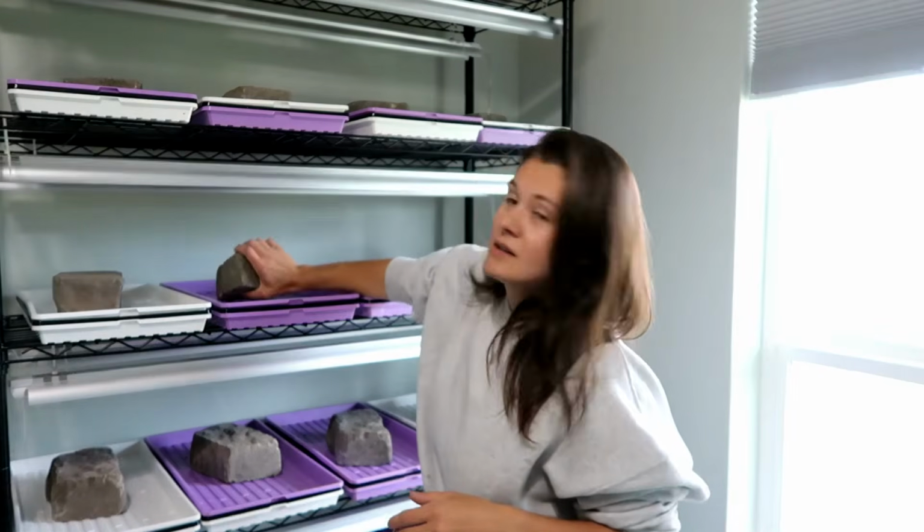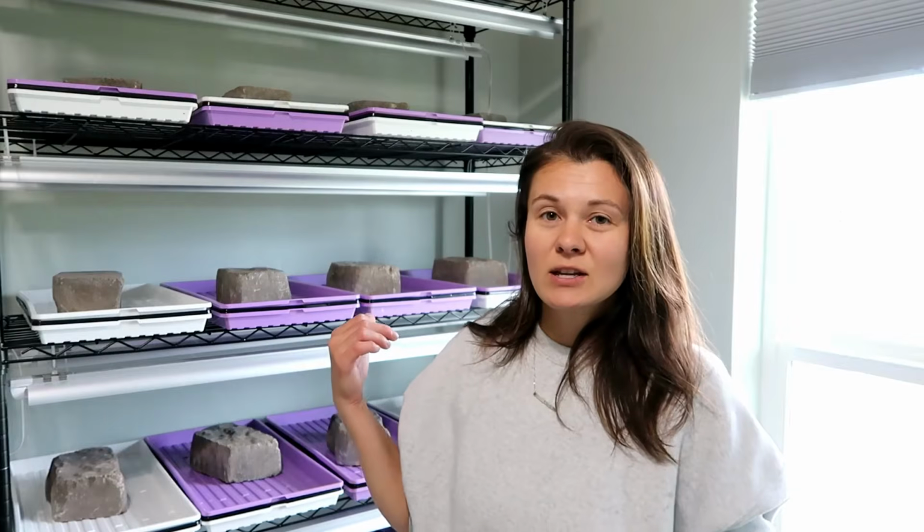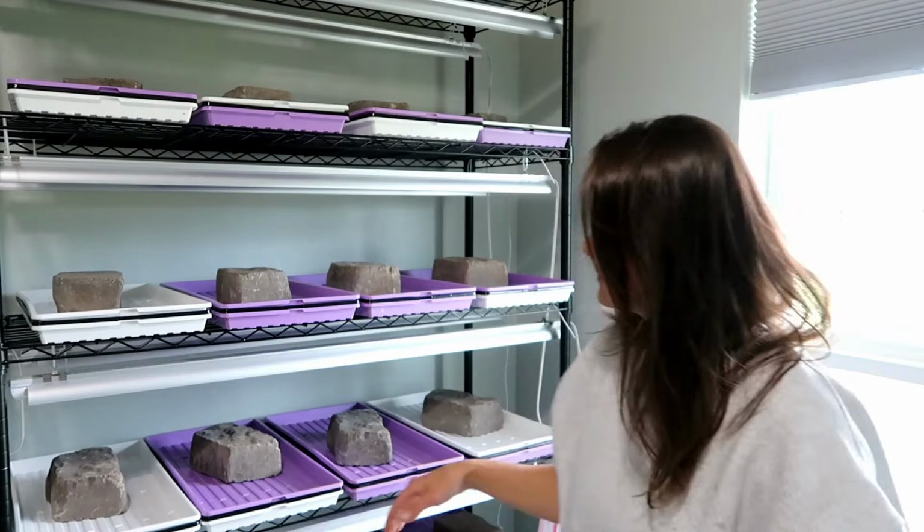You can use dumbbells if you want. Just try to use what you have on hand. If you're just starting out, kind of make do, I guess. I'm kind of a DIYer. So anyways, I had these laying around. This is what I use. I didn't want to buy anything new.